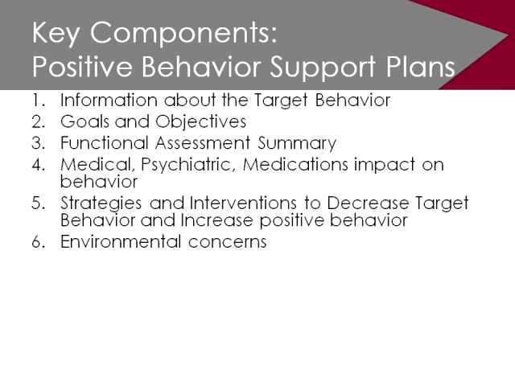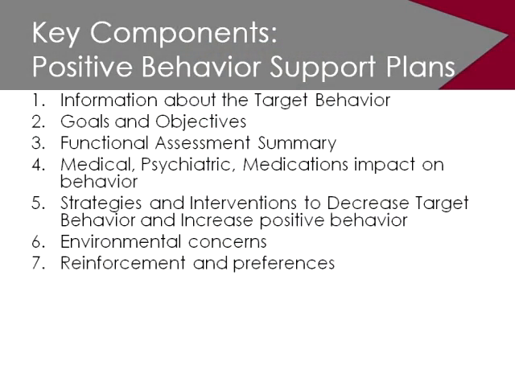The sixth area is looking at environmental concerns, what environmental situations or issues contribute to your target behavior, and which environmental issues can you change readily to dramatically affect your target behavior. Number 7, we want to make sure that we're giving voice and choice throughout this document, but specifically in reinforcement and preferences. This is the section where you can highlight your individual's preferences and what they like to do, what they don't like to do, what is reinforcing for them, and this section really individualizes that aspect for the individual.